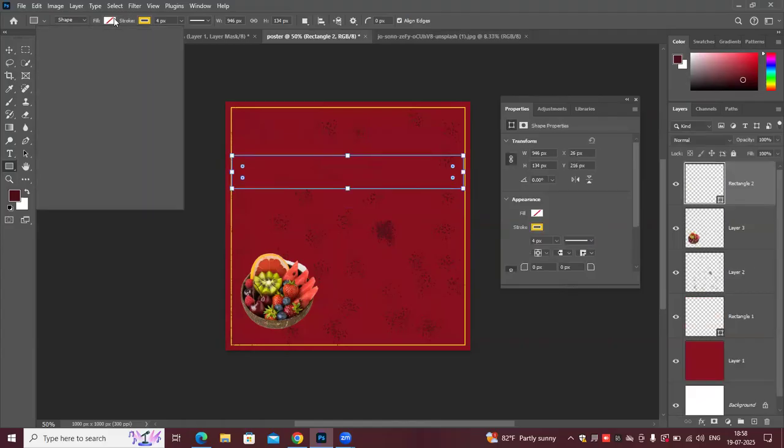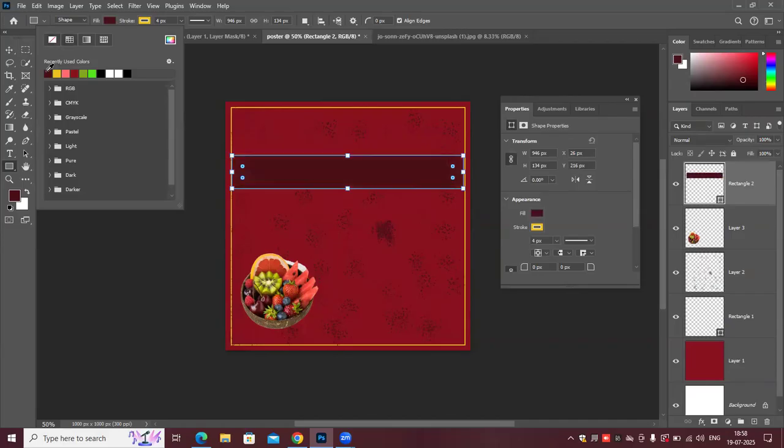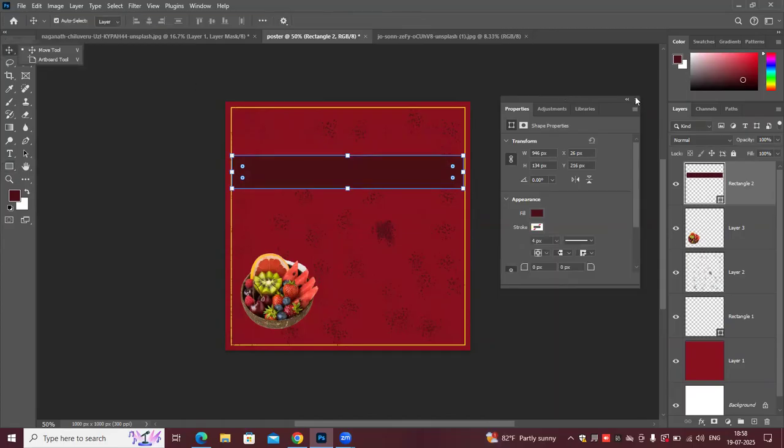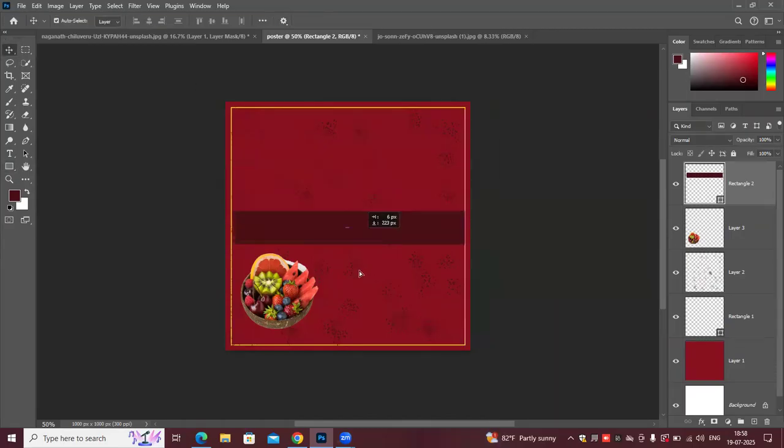Now what I will do, I want fill, but I don't want this. I'll do none. From here you can do none. Okay, I close this. I came over here like this. By arrow left right you can do.